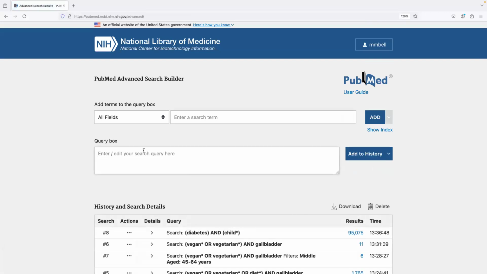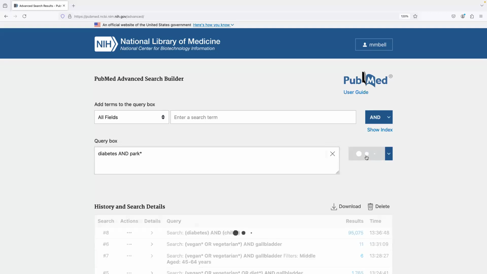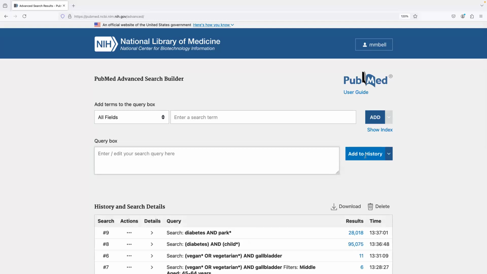Oh, I didn't change it, so I'll do a separate one. Like add to history. Okay, so then it just adds it to the bottom so I can see how many numbers I'm getting. So you can also do one thing at a time.